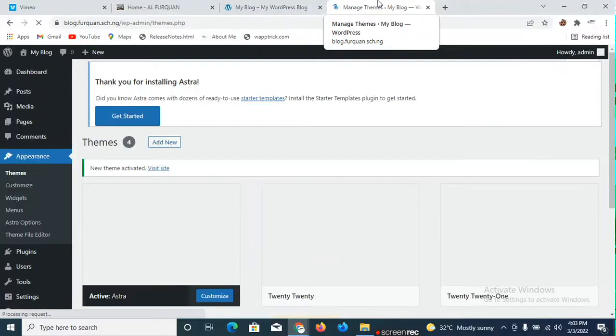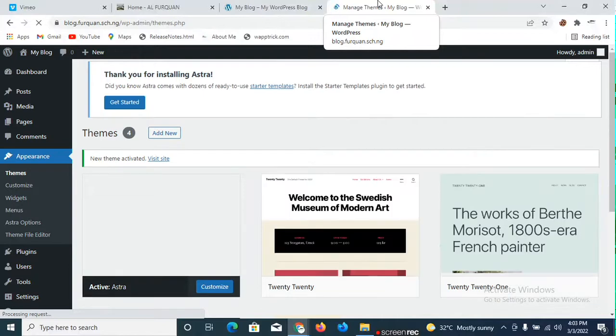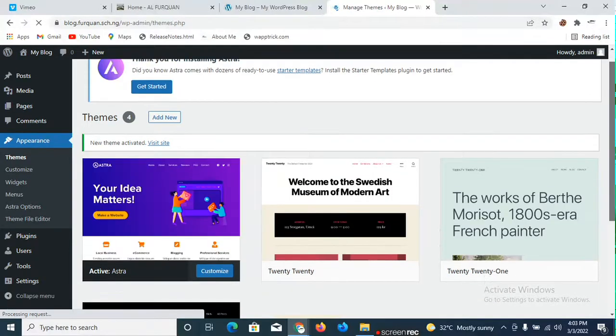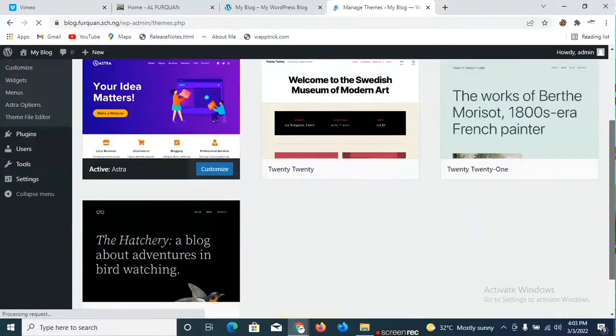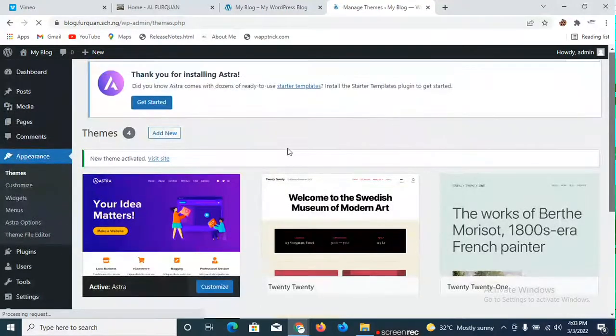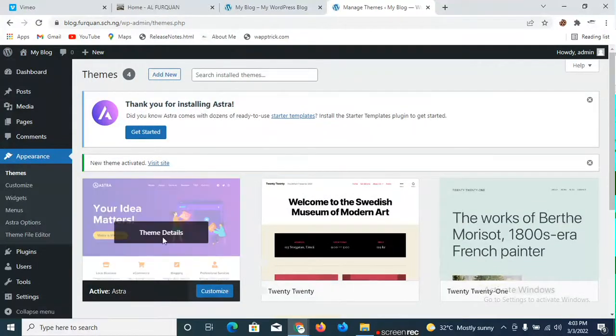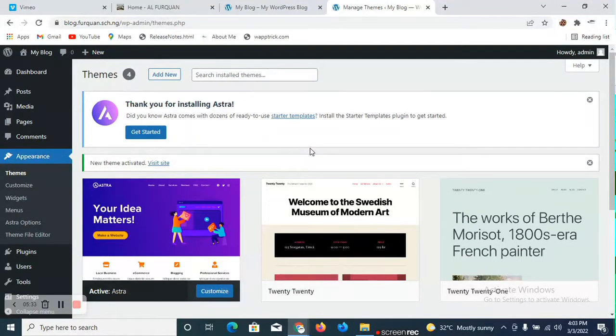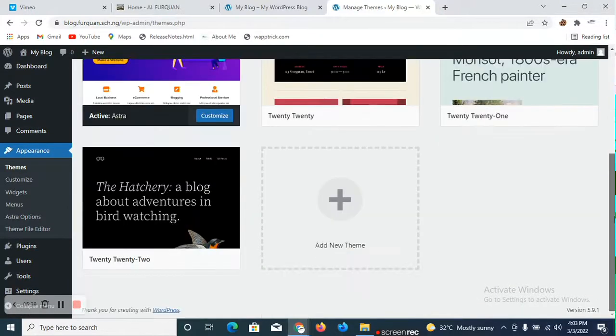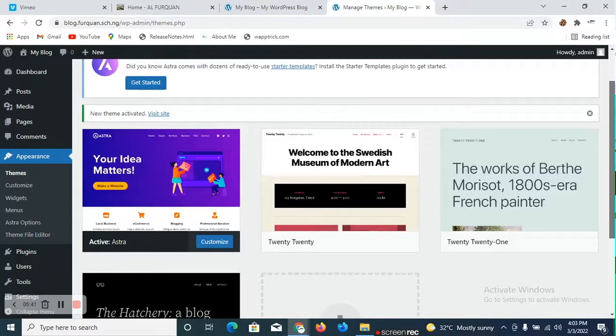The reason why we're using the Astra theme is because it's very fast. In my experience it's a very fast theme, and it is almost what everybody uses these days to design their website. If you check the backend of those who are using WordPress, they basically use Astra. It's fast and it goes with any type of website you want. As you can see here, we can use it to design anything: local businesses, e-commerce, blogging, professional services. So you can design any type of website, and that's why people usually go with it. I too use it also.